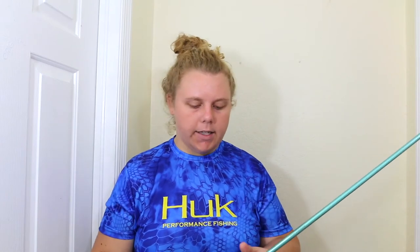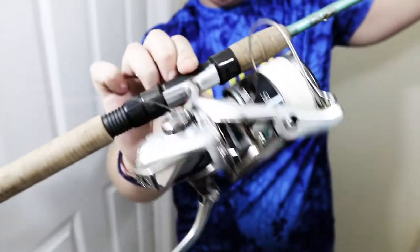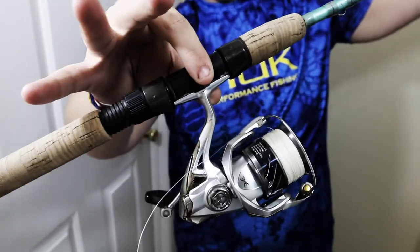That graphite sensitivity lets you feel those really light twitches the fish may give you, especially as the water cools off and bites get lighter. On the reel end, I like to pair it with a Shimano Stradic 3000 — it's overall a really good size. I'm in Florida dealing with a lot of brush and different structures, so it allows a little extra backbone as does the rod. But if you're in an area where the only structure is brush piles or rocks, you can probably get away with something a little lighter. Don't twitch too hard, don't be afraid to go light, let the lure do the work and the fish will come.